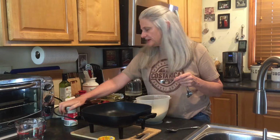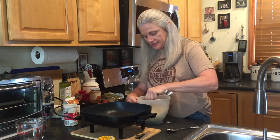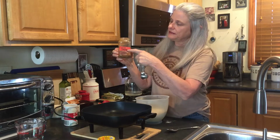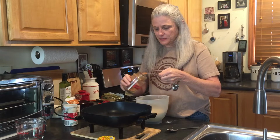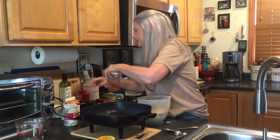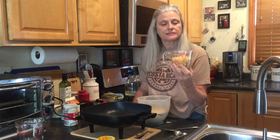A teaspoon, I'm going to say a heaping teaspoon, because salt's always good on apples, don't you know? A heaping teaspoon of salt in there. And because we're using apples, I have, according to my child who made this label, good cinnamon. I'm going to do about a teaspoon of good cinnamon into my dry mix there to go with those apples. Now, I had about 3 or 4 fairly small apples. This isn't all of them. I've saved a little for something else later.